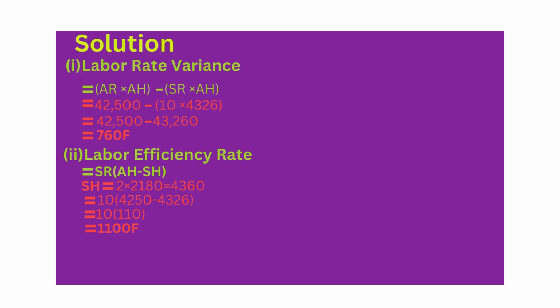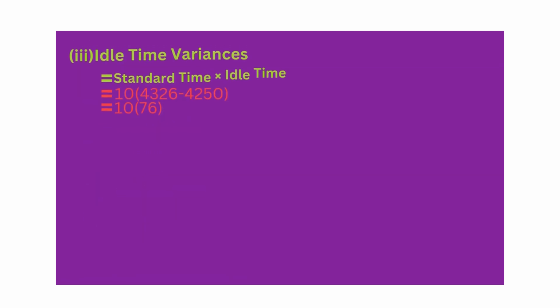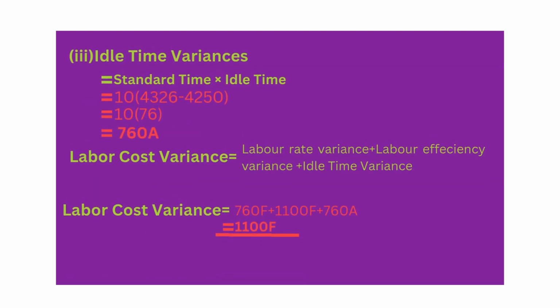Now, going back to our example, we are required to calculate the material cost variance. We say it's favorable, because the standard hours required were greater than the actual hours. So material cost variance is equal to material price variance plus material usage variance. So we get 14,000 advance plus 10,000 advance, which we get 24,000 advance. And that's how to calculate the material cost variance.